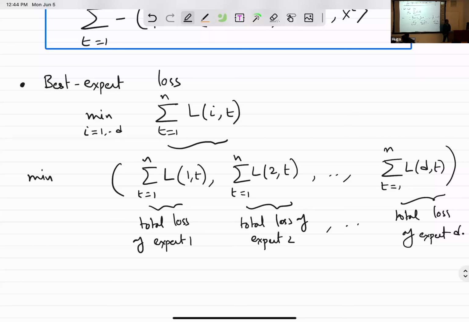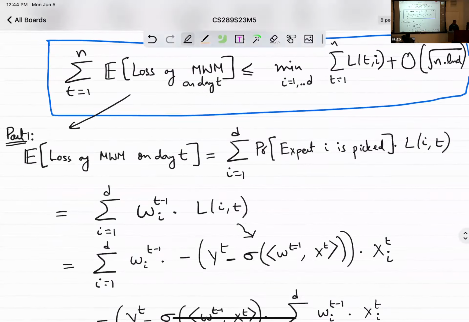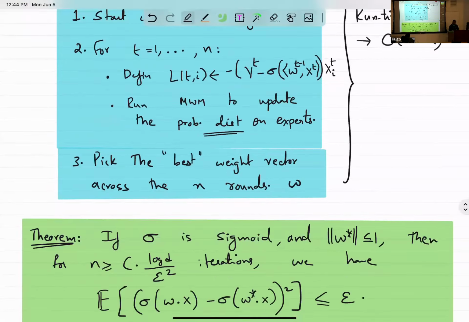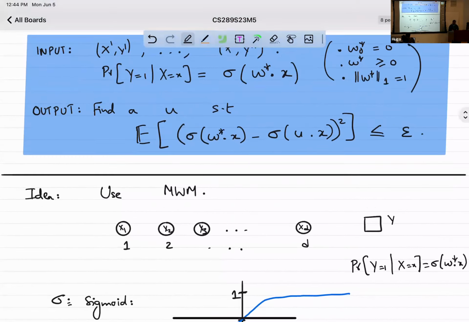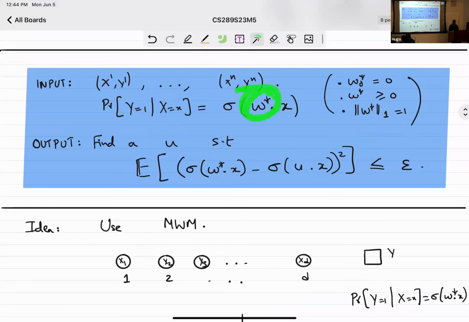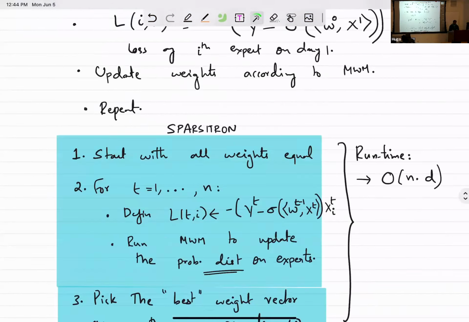All right. But somewhere we had to bring in W star into the picture. Right. So the only thing that we know about the underlying data model is that the conditional distribution satisfies some formula which is given by this W. Okay. So how can I bring that into the picture here?